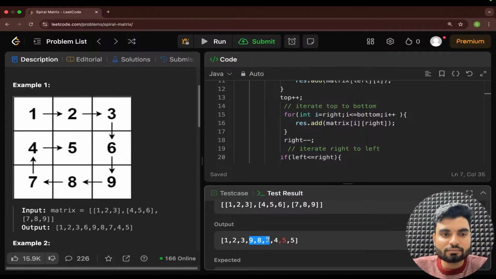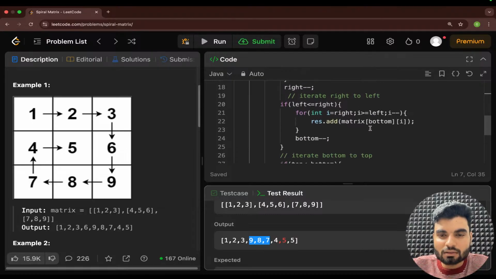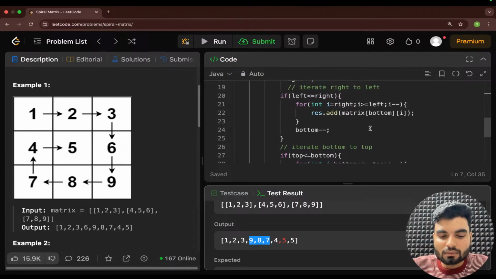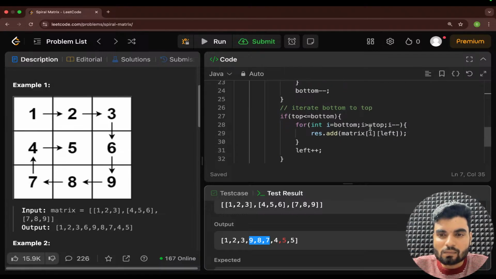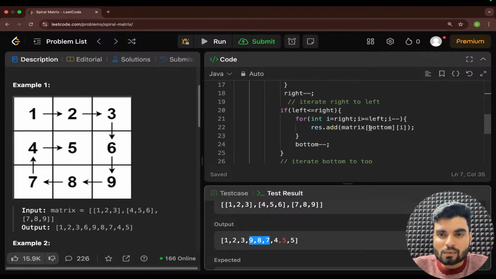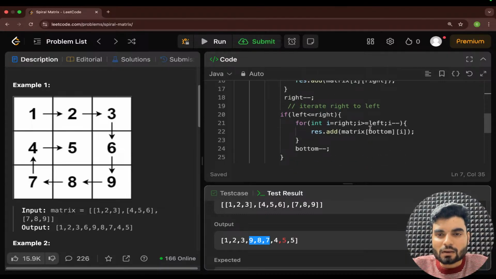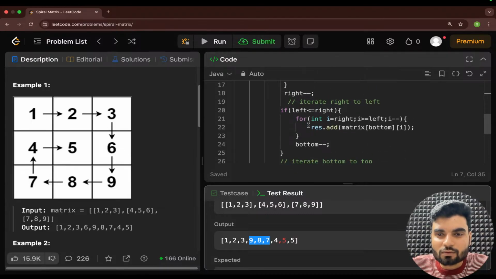So now, hmm, what edge is fixed in this? Right edge fixed, makes sense. Then, hmm, okay, probably this we are not checking.